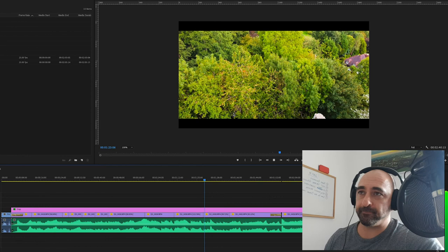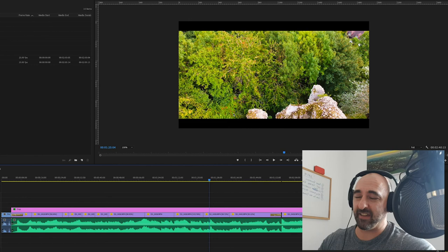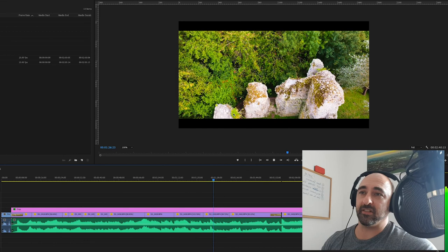Slightly different shot this time. I've actually just hovered above and just used the camera tilt wheel just to give me something different rather than keep sweeping around and going up and down. It just brings a nice reveal shot.